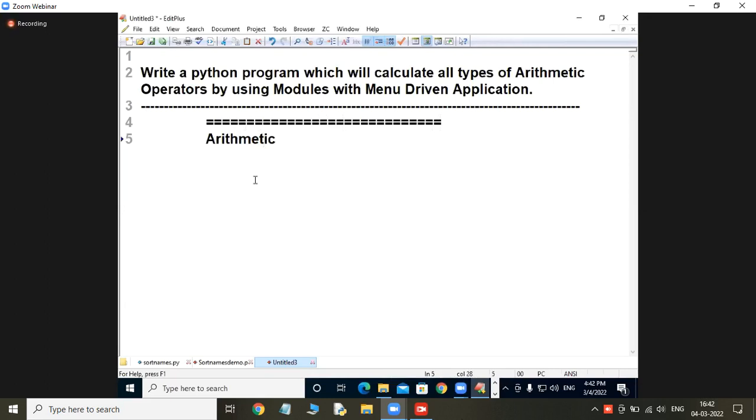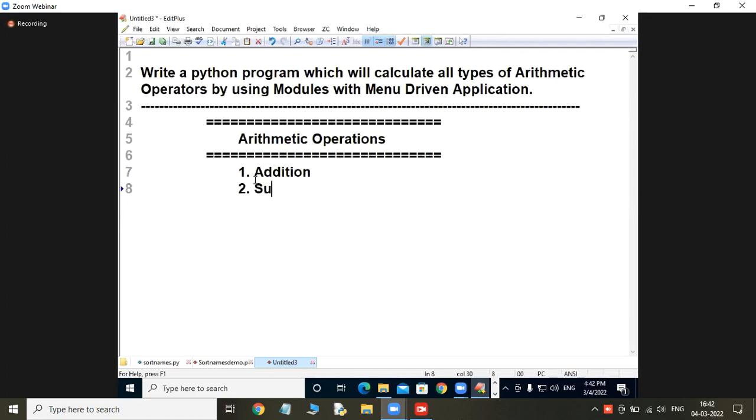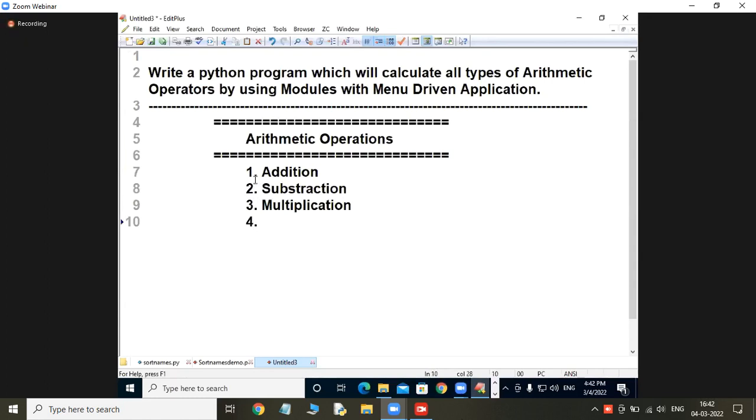Arithmetic operations. See ma? Arithmetic operation. I will go for writing this code in a different way. So we are slowly entering into how to develop any type of real-time application very, very easily. Okay, number one is called what? Addition. Number two, the logics are old only, but we are going to make our application a logic building one, how to prepare it as a bundle of programs. Next is called what? Subtraction. Third one is called what? Multiplication. Fourth one is called what? Division.